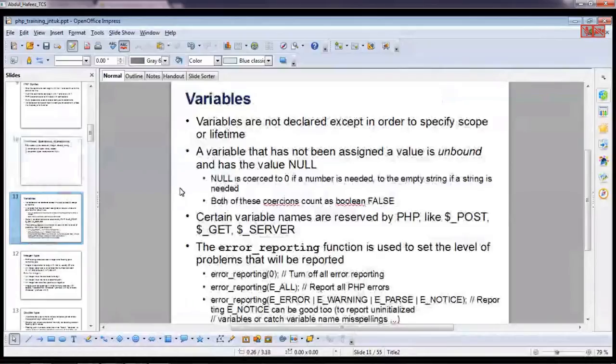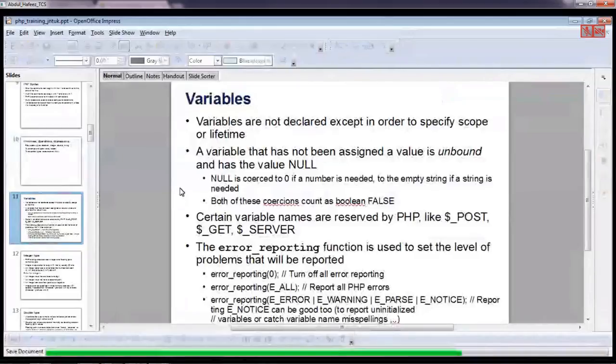A variable that has not been assigned a value is unbound and has the value null. Null is coerced to 0 if a number is needed. That we have seen in the previous slides: PHP uses implicit typecasting. You don't need to explicitly define the type of a variable. So if a number is needed based on the context, PHP considers a variable that has not been assigned a value as 0.